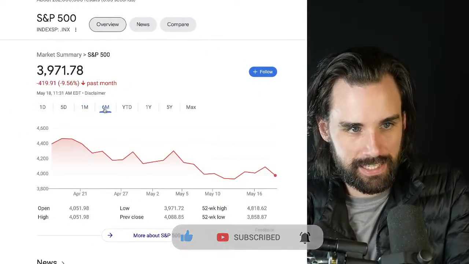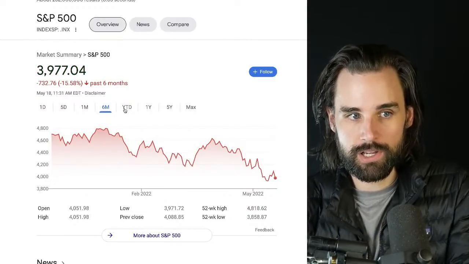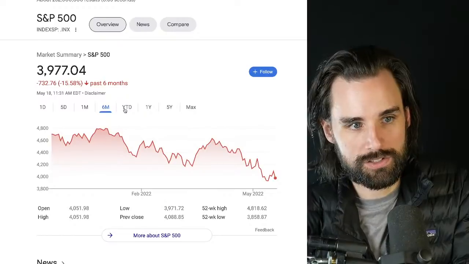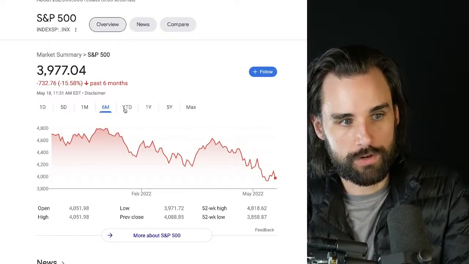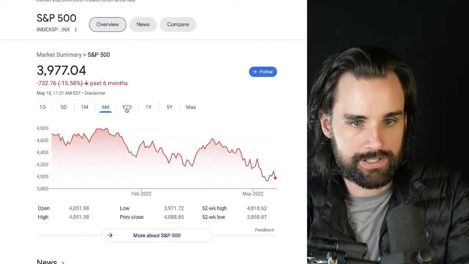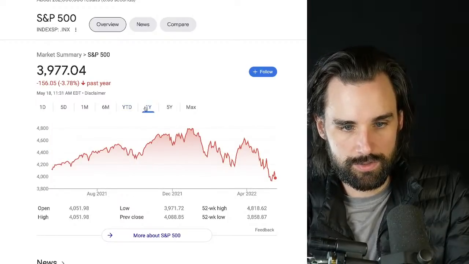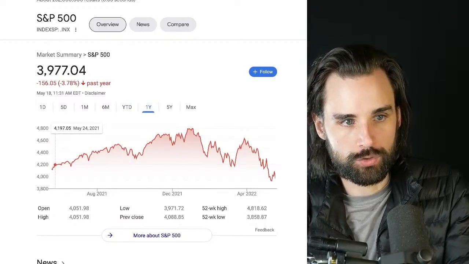My thesis right now is this: stock market goes down, crypto goes down. I don't think there's a situation where the stock market continues to drag lower and crypto finds stability and starts increasing in price. So until we get clarity on what happens with the stock market, I think crypto is going to continue to get whacked, or just hold ground, or just sort of slowly sink. For the long term, I'm of course still bullish, but there's just so much economic headwind that it's hard to gain any ground while things are the way they are.